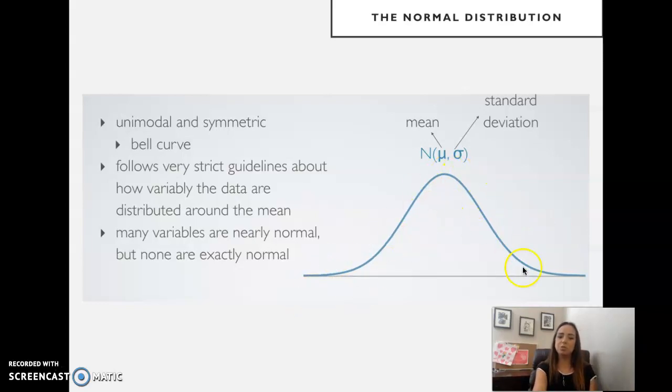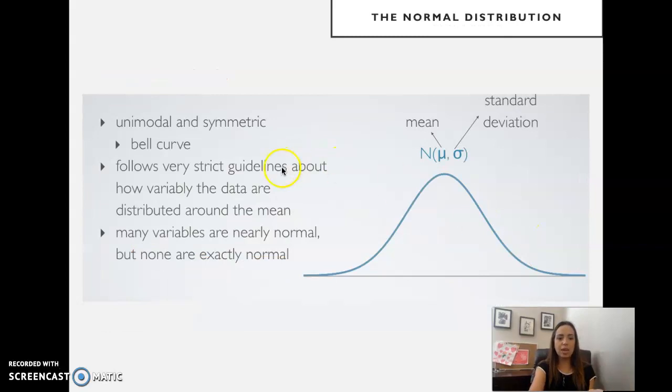And that distribution has a mean and has a standard deviation. So if you have the mean of the population, in this case, the mean SAT score in the population, and the standard deviation of SAT scores in the population, note that I'm using mu and sigma because I'm talking about parameters in the population. So I'm not using X̄ and s to represent mean and standard deviation in the sample. And I'm saying that if you have that and you know that the distribution is normal, you can actually figure out how good that score is. Let's see how.